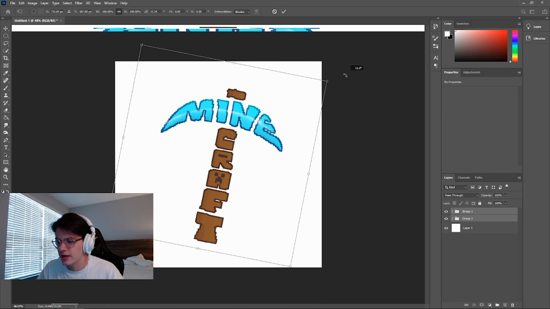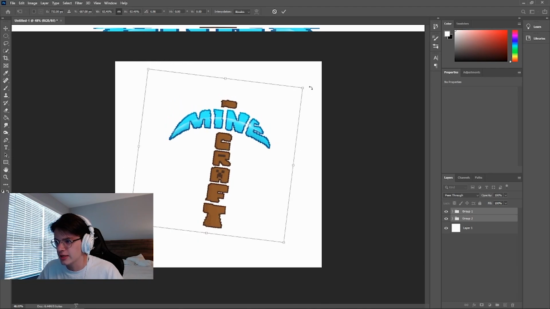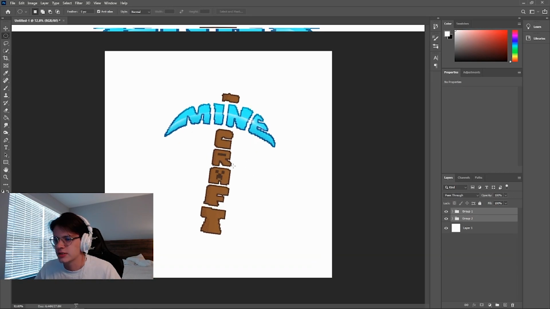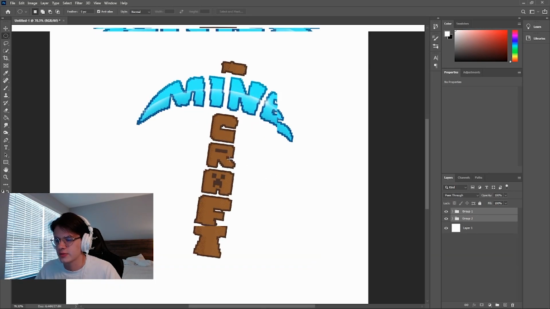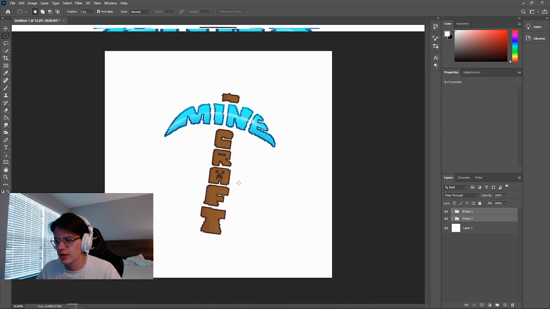So yeah, I think that is the logo all done. Let's see if we could even get some nice character out of rotating it slightly. And yeah, I think it looks pretty solid. You know, nothing too crazy or professional, but it's more of a fun take at this one just because the letters and the words fit so well into the silhouette of the pick that I just had to come in and give it a shot.